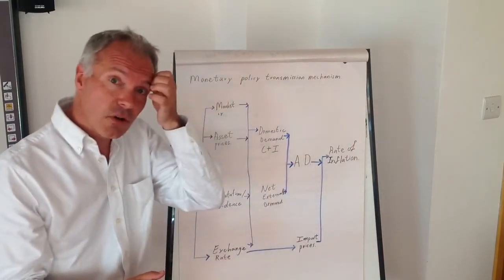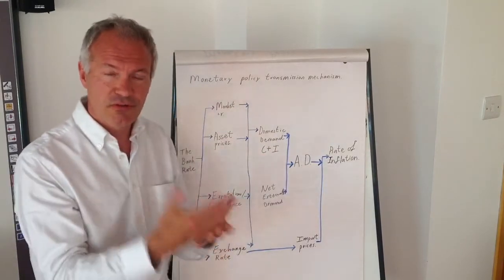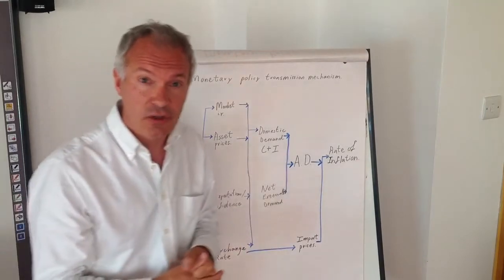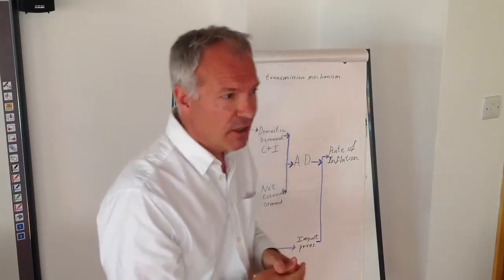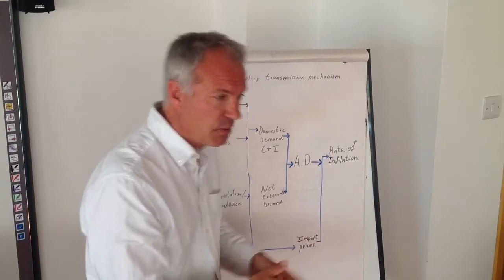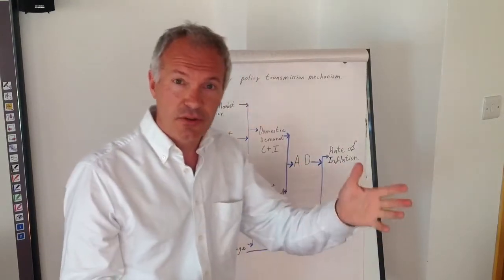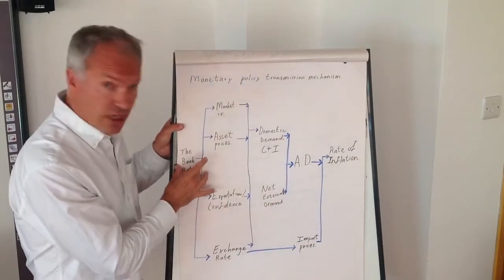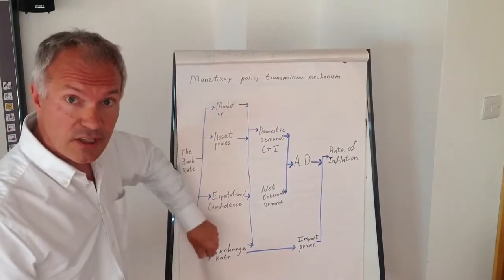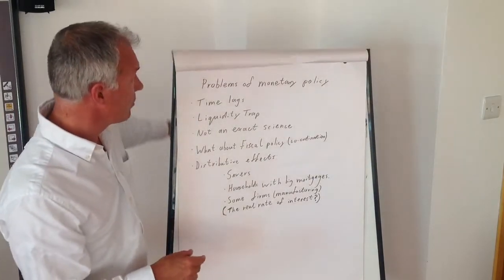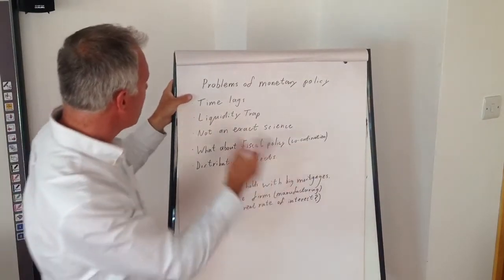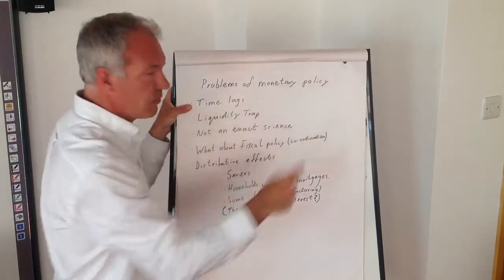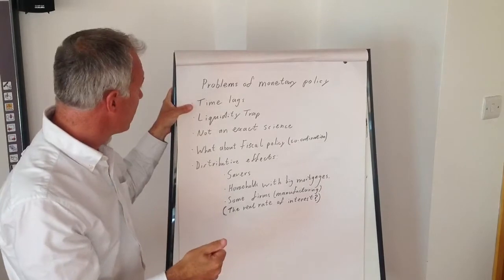So controlling the economy using monetary policy does involve significant time lags, and it's a bit like steering an oil tanker. I don't know if many of you have done that, but can you imagine a very heavy big oil tanker? If you put the brakes on, it takes miles to stop, and vice versa if you speed it up. Now, it's a similar analogy to changing the interest rate. Now, if we evaluate monetary policy, what would we say? What we would say is, first of all, there are significant time lags. So monetary policy, before it has its full effect, takes up to 2 years.